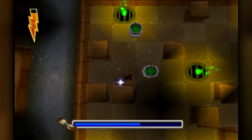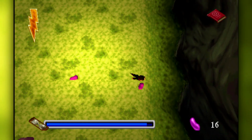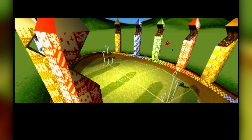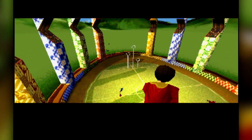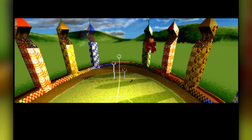A few have you engaging in this little puzzle game where you have to knock all the cauldrons back onto the fire. And finally, there's one where you have to collect a bunch of purple beans within the time limit. Collecting all of the cards grants you a bonus card with Harry on it, and it actually allows you to play an extra Quidditch match against Slytherin. However, good luck collecting all of the cards thanks to the insanely annoying minigame at Gringotts.